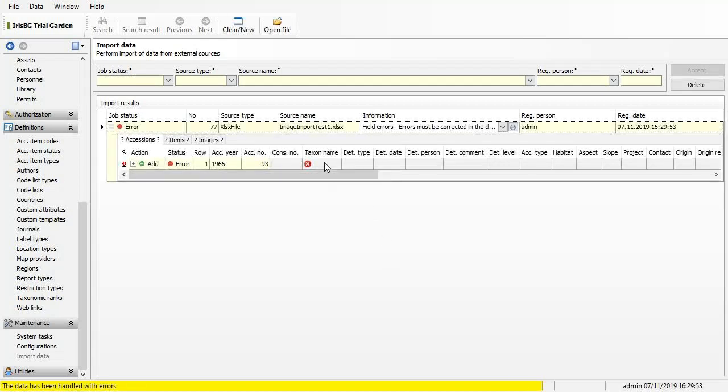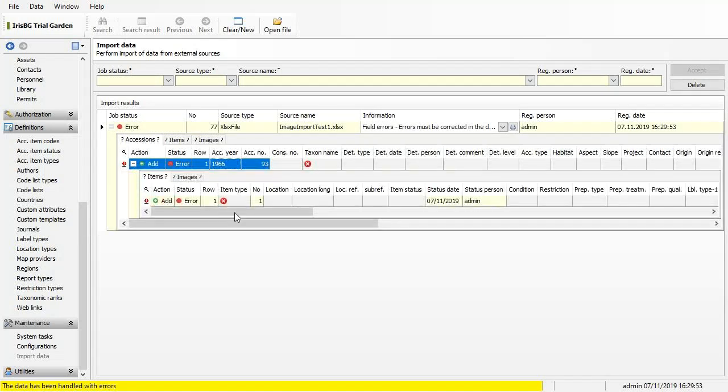But now it's processing it. And it says something wrong. It tries to add all kinds of things here, because it thinks I'm trying to add an accession, which I'm not.